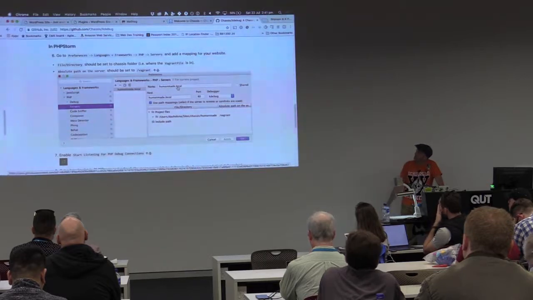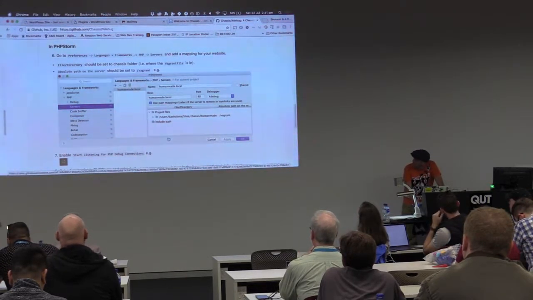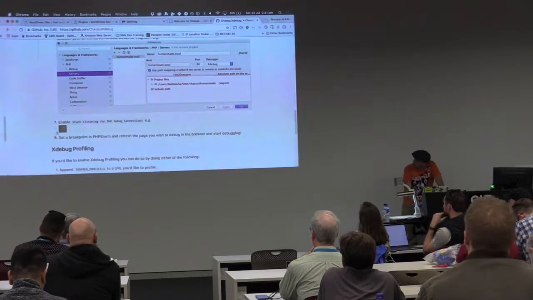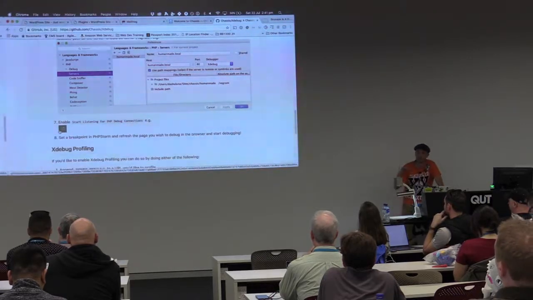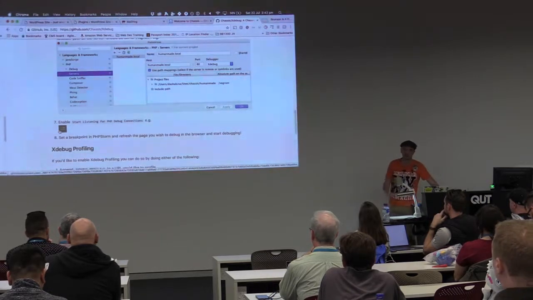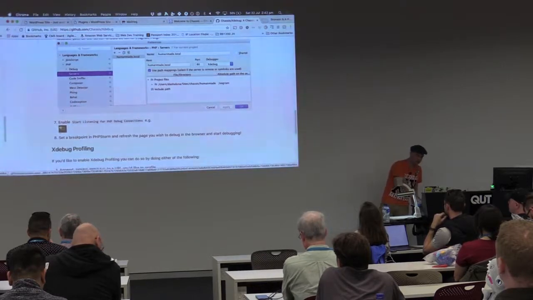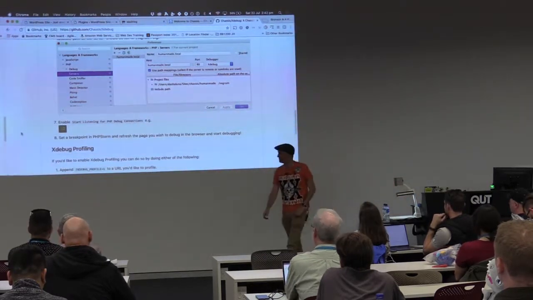And then I've also got where you have to map. So for my example it would be wordcamp.local. I'd set that up there. Then the main thing here is your absolute path is Vagrant. Hit OK. Then you can see in PHPStorm you click this button here, and then refresh in your browser. PHPStorm will listen and automatically detect if you've got a breakpoint set, it'll pick it up and off you go. So it's really, really cool. I couldn't live without it. I used to var dump everywhere, and this has been my best friend.